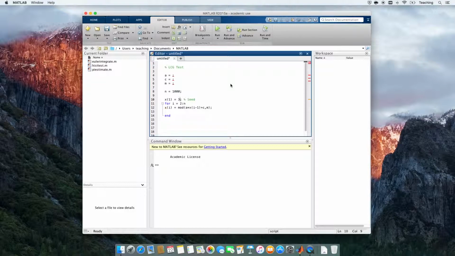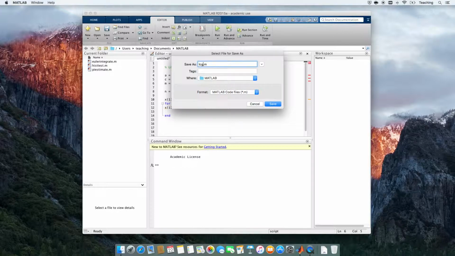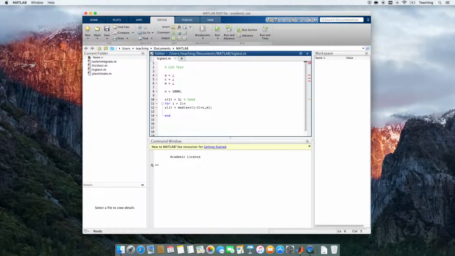Now let's look at a simple version of the LCG. In fact, first I'll just save it. I'll call it LCG test. And I'm going to make m equals 12, which is a very low number. I'm going to make c equals 5 and a equals 1 for reasons that will become apparent later. So I'm going to generate 1,000 samples, and I'm just going to histogram the values x to see what they look like. And I guess at the top I should close all and clear all, as we often do in MATLAB. So I'm going to save that, run it, and see what happens.